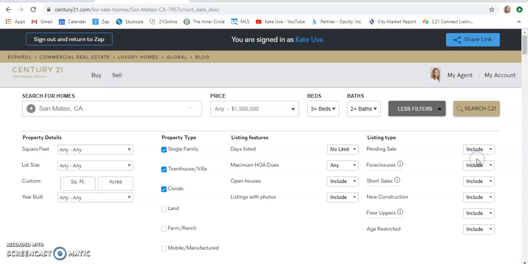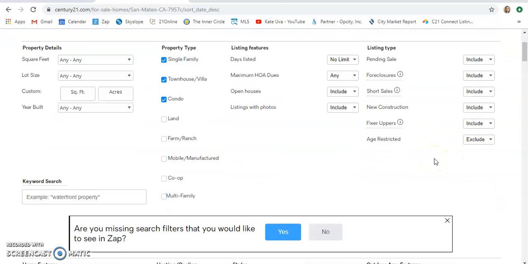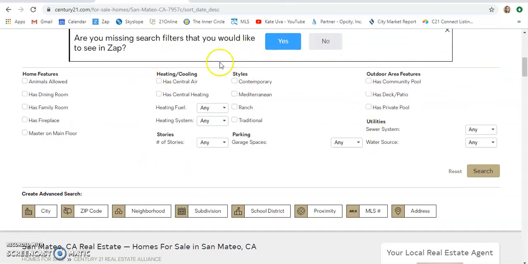One thing I would definitely say is check on age restricted. If they are notably younger than 55, you probably want to exclude age restricted. But if you're not sure, whatever, I would leave that open. And then of course there's people, you meet investors who only want to look at foreclosures and short sales, so you can click show only. So you're not going to include anything but something that's a foreclosure or a short sale. Some people really want new construction, so you can say show only for new construction. So I'm just going to leave it pretty general. Do not get into this stuff.